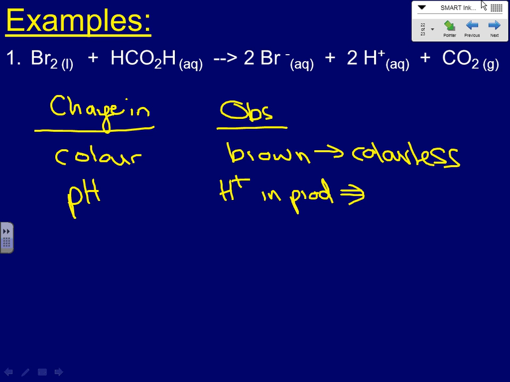Yep, sir? It's going to get lower because it's going to have more H pluses, which is more acidic, which is a low pH, and therefore the pH should be declining. That makes sense, everybody? So if we had a pH probe, we could measure how that pH was declining. What else could we measure on this one? Actually, I picked this because we can talk about a lot of stuff in this one. What else could we measure in this one?